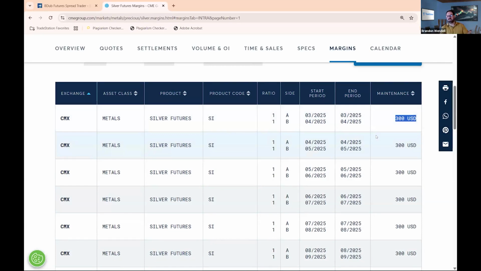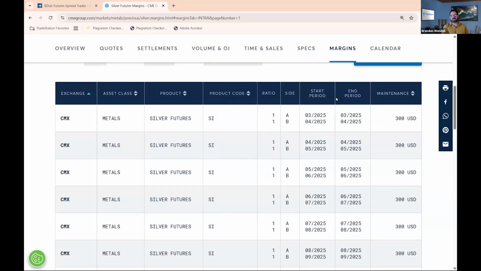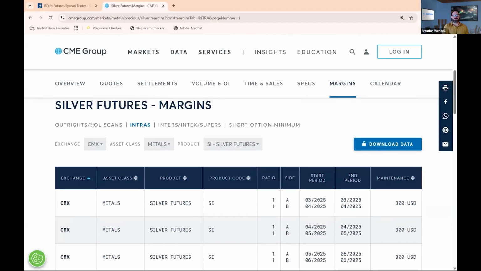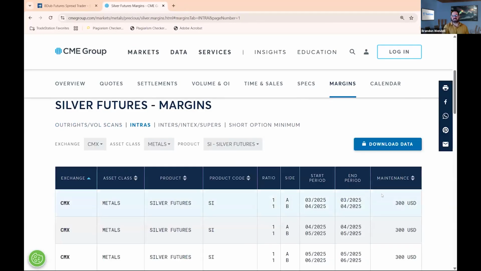So how do I know my initial margin to get in? Again, just multiply by 1.1. It's pretty simple, right? 300 times 1.1. And I could have done that in my head, obviously, it's $330. That's the intra-market margin. That's a lot lower than what it was for the directional, wasn't it? Outrights overnight margin was $13,000. Intra-market spreads, this is the overnight margin for that. It's only $330. Now, because that margin's so low, you won't make as much, but you have very limited risk.